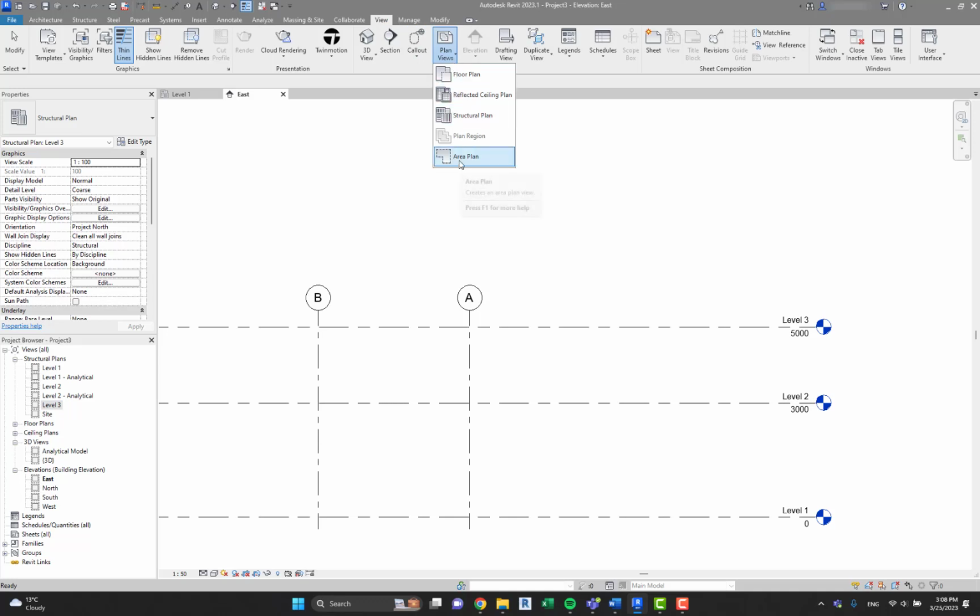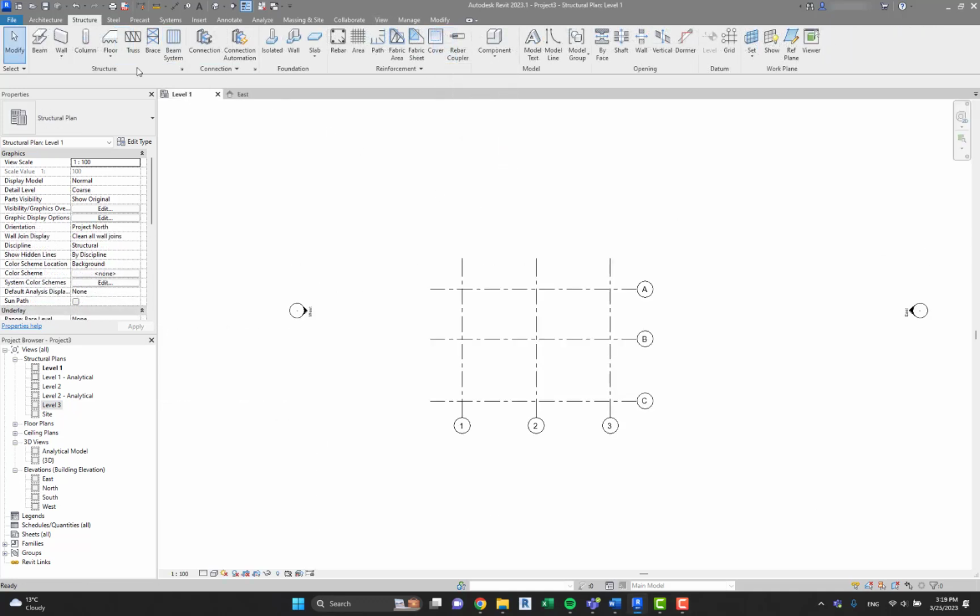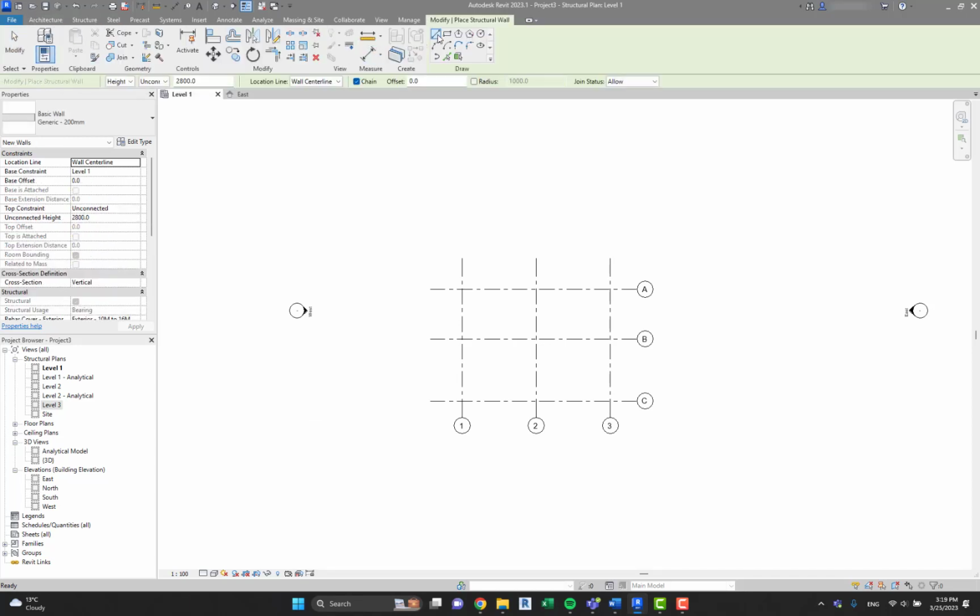Let's start creating some walls. In the Level 1 Plan view, go to the Structural section and select the Wall tool. In the Modify panel, you can see the possible options for drawing walls. You can create a wall based on a line, rectangle, circle, or you can even select lines. Note that this panel shows up with almost every element you create, such as floors, roofs, etc.